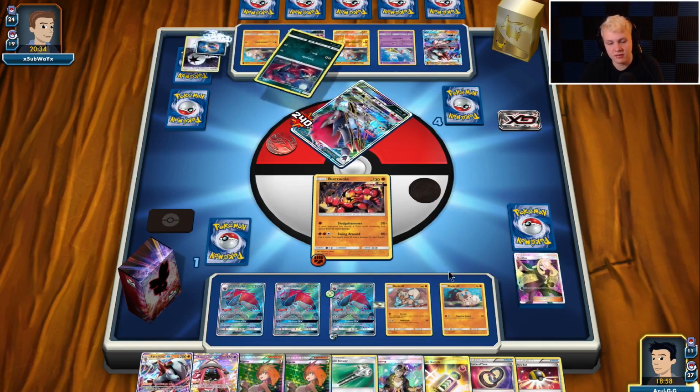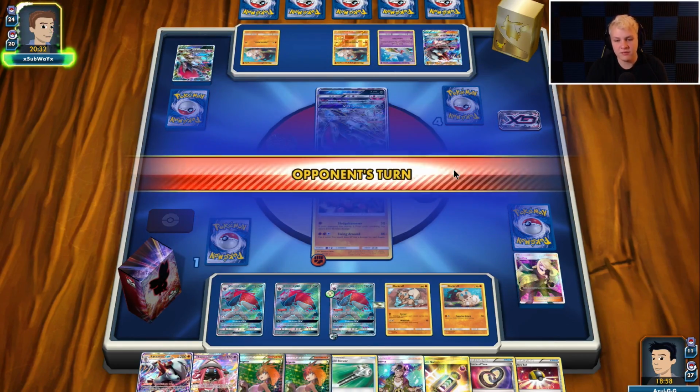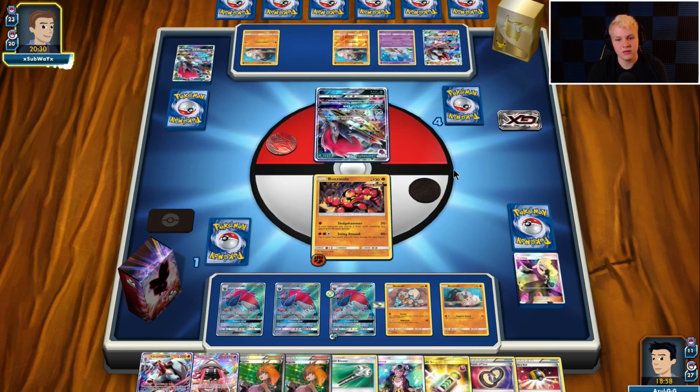Or he could just go after one of my Rockruffs, I guess. He could go chase a Rockruff this turn. That'd be fine on his side, I guess. So we'll see what he's got. Him chasing a Rockruff wouldn't be terrible here. I don't feel like he has to, actually, get off the 4 prizes.